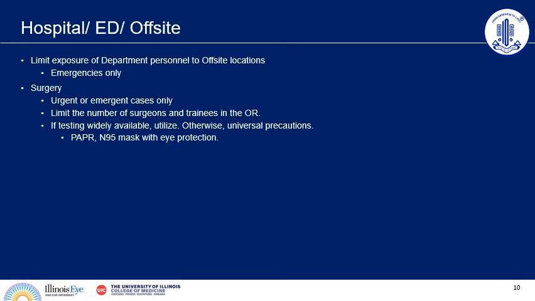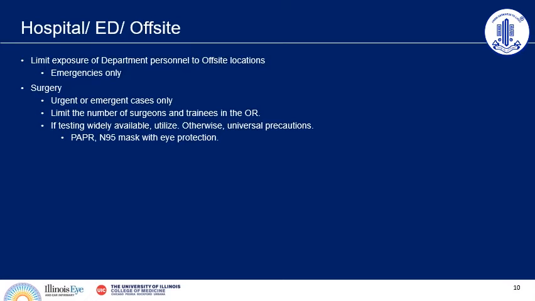This will limit the amount of exposure that your house staff, residents, fellows, etc., need to be in the hospital environment, where they could potentially become infected and bring that back to the department. We've also talked to other services and made clear to them that only emergent problems would be seen in consultation in the hospital, and that any routine or otherwise non-urgent matters would be given clinic appointments later, really to reduce the amount of exposure they have.